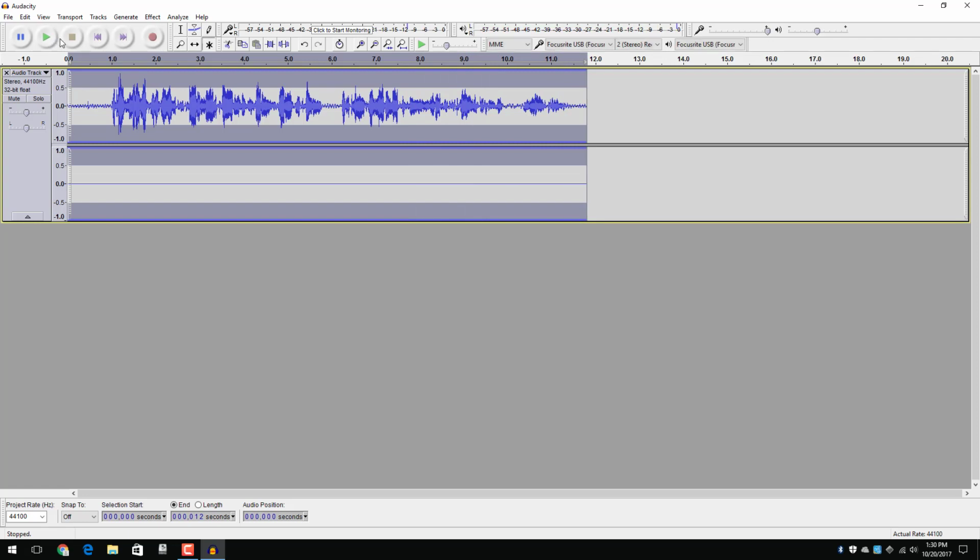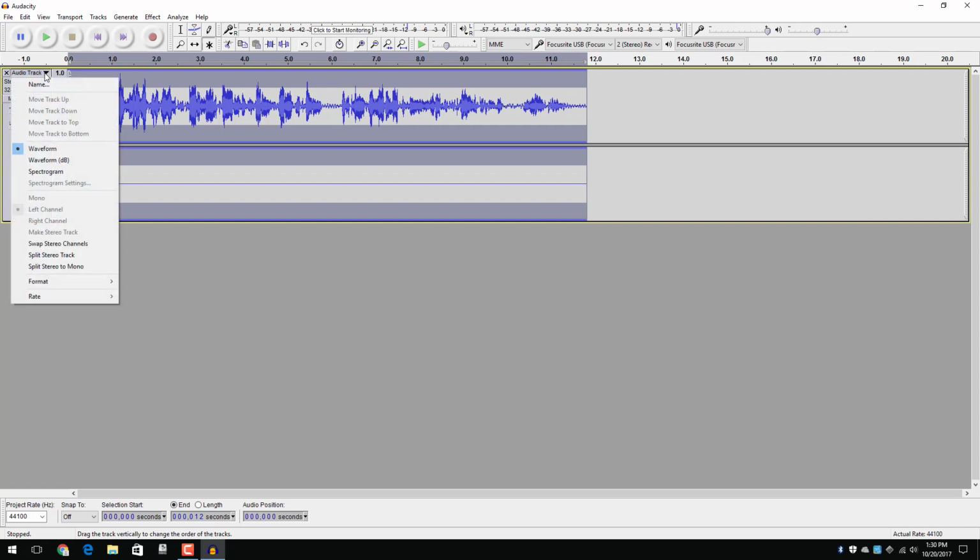All right, so you can hear the difference in volume with the normalization, but as I can see in the playback, it's still only coming through the left channel, which is very distracting. So to get this particular audio track the way that we want, we need to essentially do what's called a stereo split. So we're going to do a split stereo to mono.